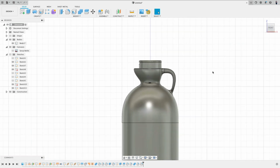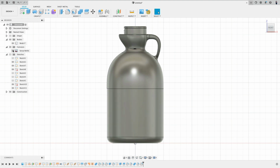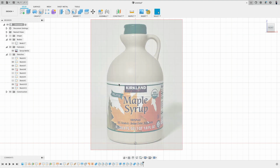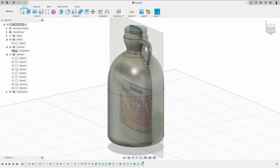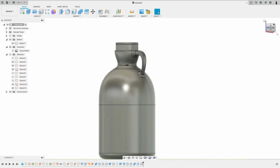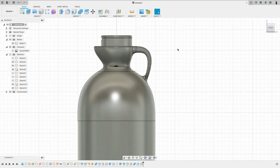So, to summarize, now we looked at our image and identified kind of like revolve, loft something, revolve. So this is all cylindrical. And then here we figured out this needs to be a loft. And then this looks like a sweep. But at the end, it looks actually more like a loft because it's not just a single profile. Yeah, and that's then how we kind of modeled this.